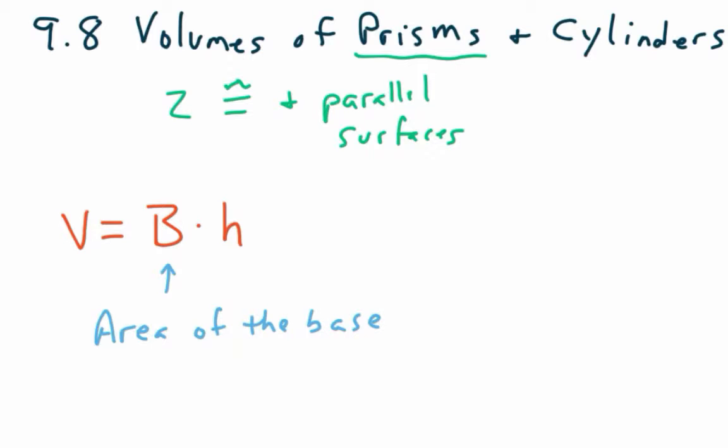So having capital B be the area of the base then allows us to have one equation, one formula that's going to work for cylinders and prisms and all kinds of different things. Instead of having to have one where the base is a circle, one where the base is a triangle, one where the base is a rectangle, and so on. A comment on the H, I'll come back to the comment on the H.